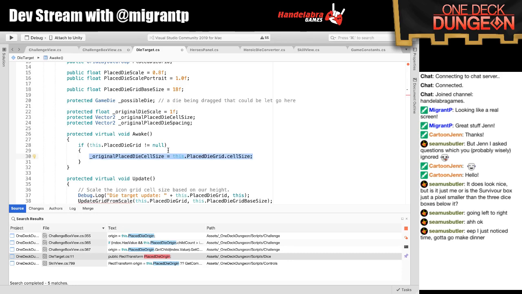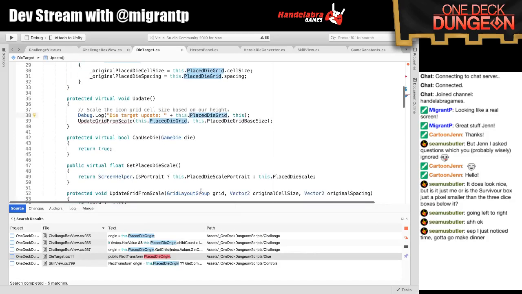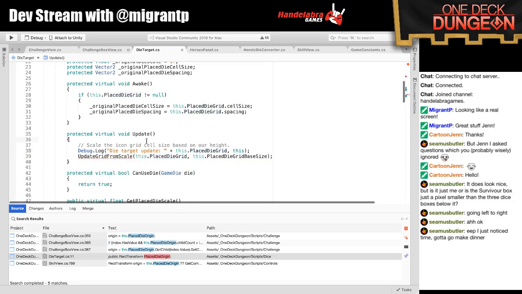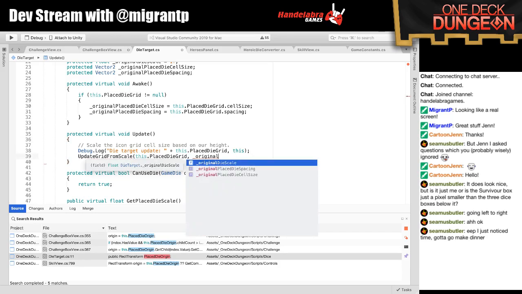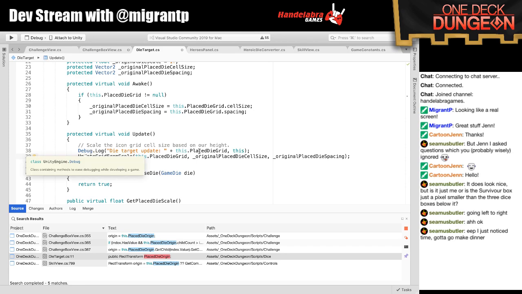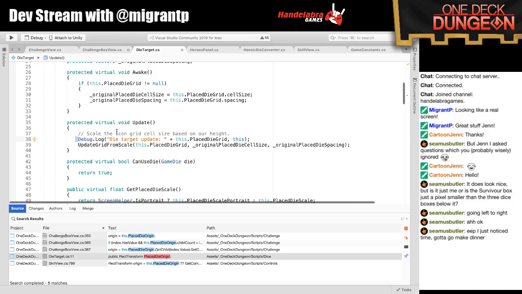We'll just record these values so we can use them for the scaling later. This kind of trick is something we use in games a lot. Record the original value and then update it, so we don't have to have separate prefabs, and we can change something once. And cell size, original spacing. Definitely something an argument could be made like, I'm doing enough work here, we probably could have just made another prefab, but it's happening.